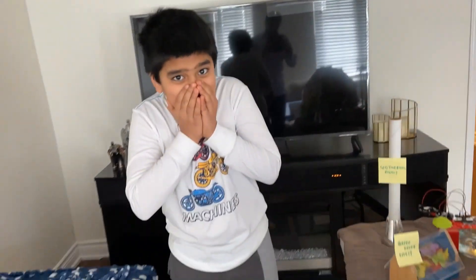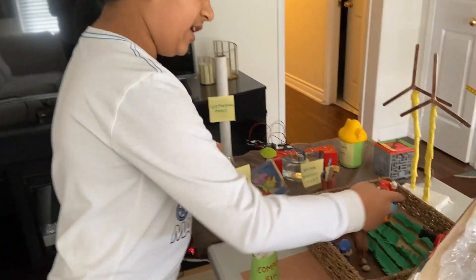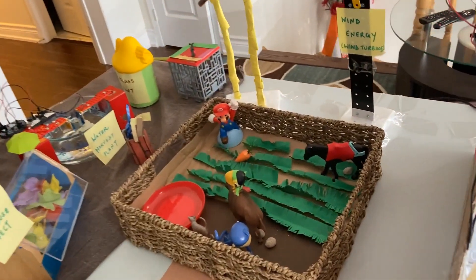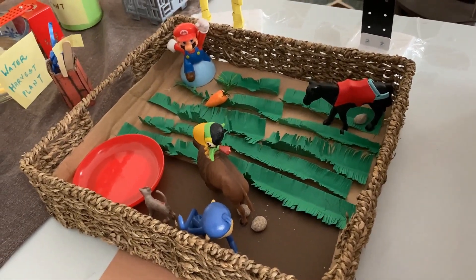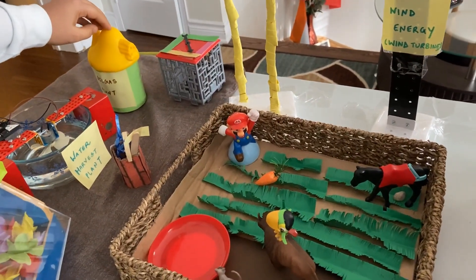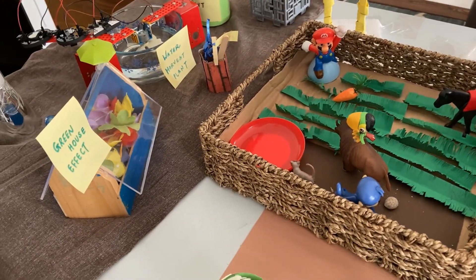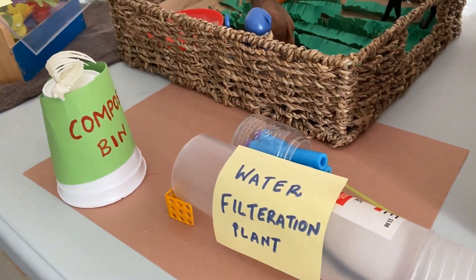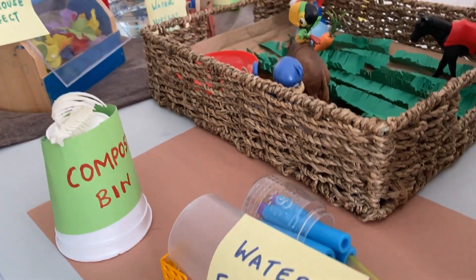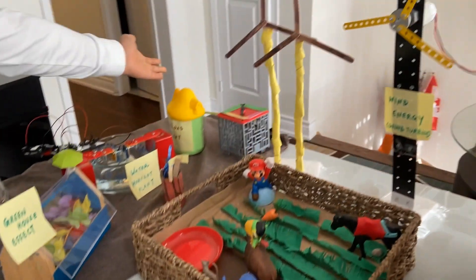We're approaching the barn — it's going to get stinky! This is the barn. It has lots of animals in it. The droppings which the animals leave behind are collected inside of the biogas plant. I also have a compost bin. Food scraps and food leftovers from the kitchen are gathered inside of the compost bin, then they go through a weekly process of being dumped inside of the biogas plant.